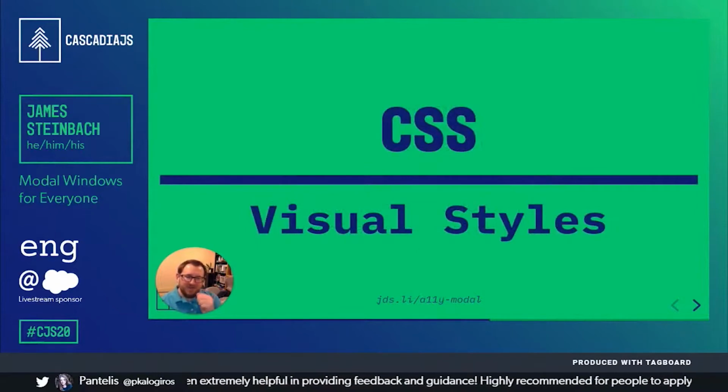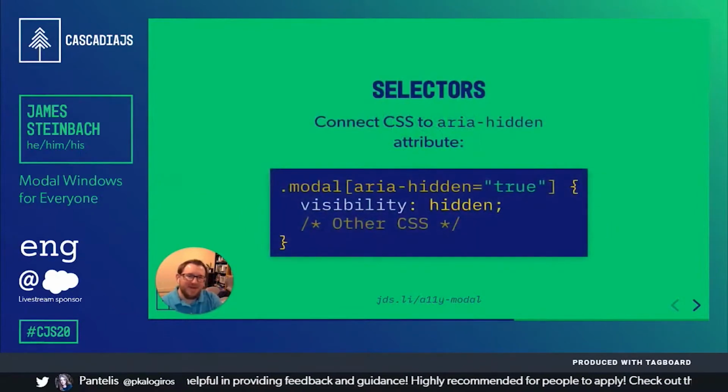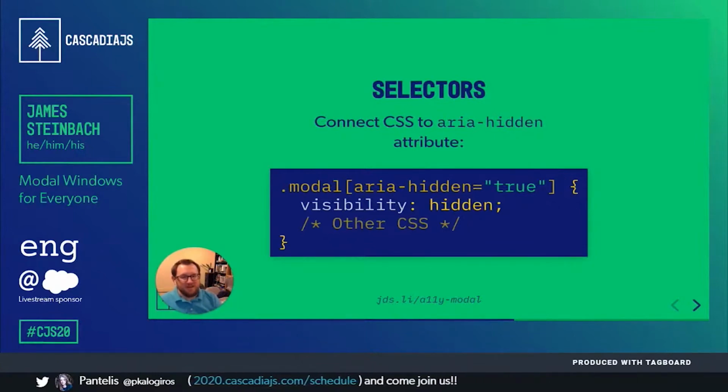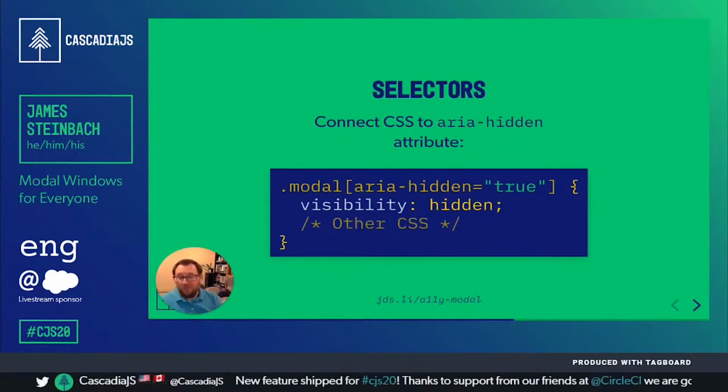Now that's JavaScript. Let's talk about some CSS, and this is a short part. Here are some CSS recommendations I have for you. Hook your CSS up to the aria-hidden attribute selector and not a class like is-closed or is-open. What this does is now your CSS is written in a way that documents you've got to use this aria attribute that gives screen readers the information they need. Hopefully it doesn't allow a dev in the future, whether it's you or somebody else, to come by in a few months, make another modal and just use an is-closed class to toggle visibility. It reminds people, hey, this aria attribute is necessary.